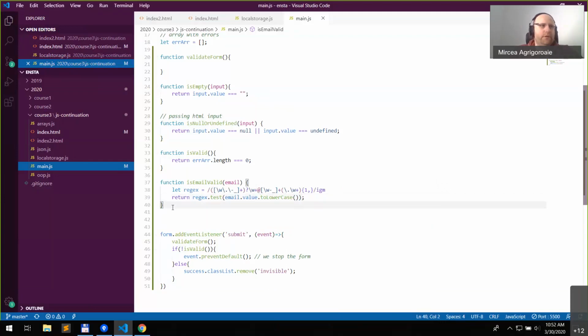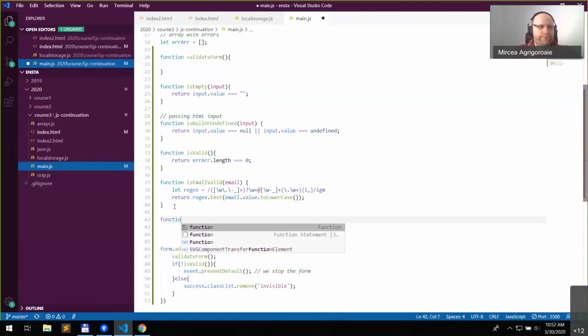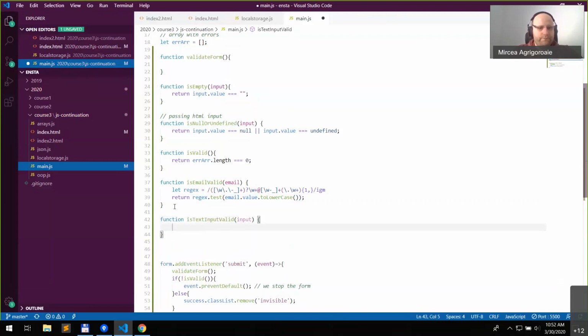Okay, so we can also do now function is text input valid, pass the input, and just return what? Any ideas? For text inputs, like for all the other inputs, we look for what?